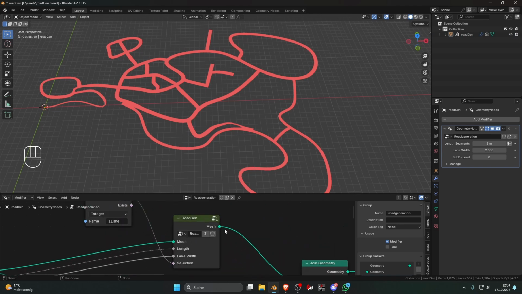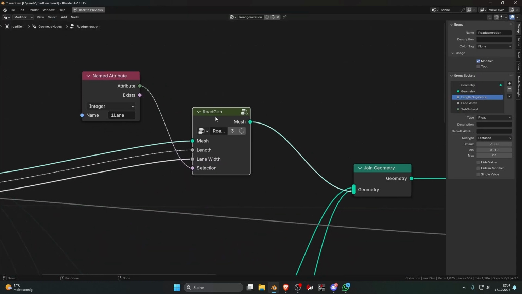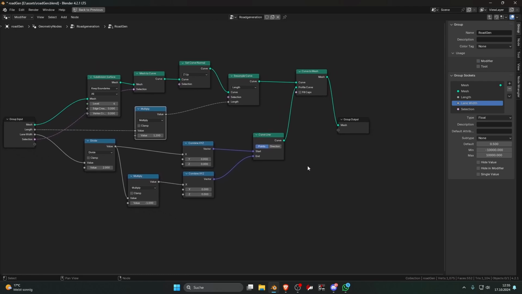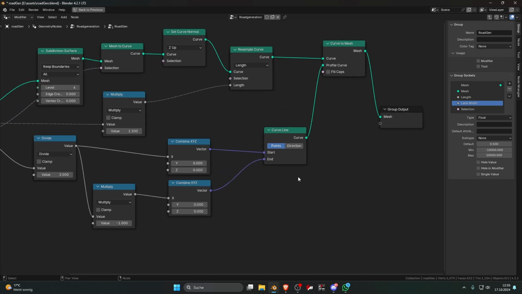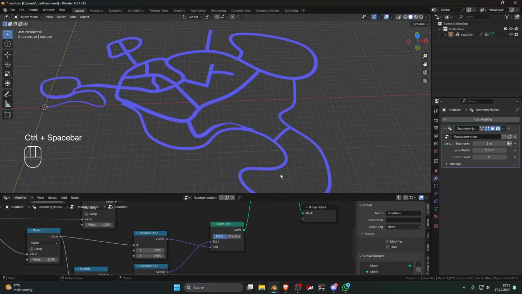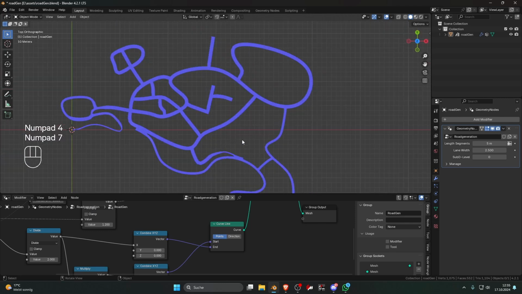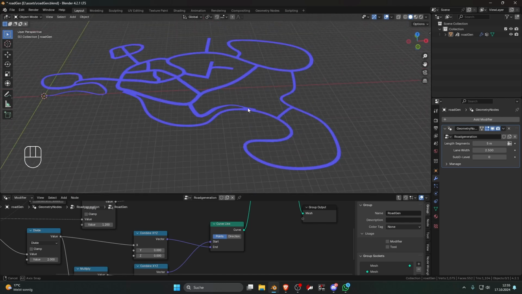So if we go to our road gen, we simply need to change the inputs from the curve line. So put the top socket to the bottom socket and you're done. You can see now, go into top view, blue on top and the bottom red.